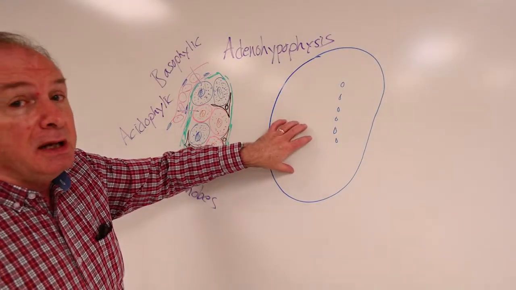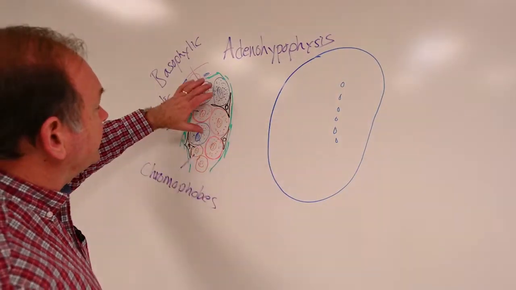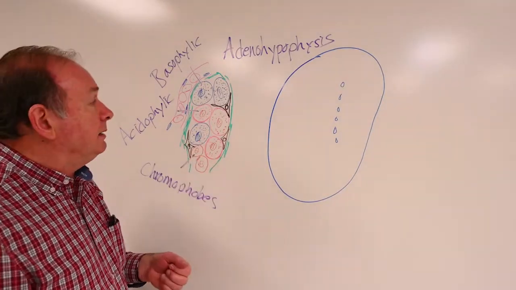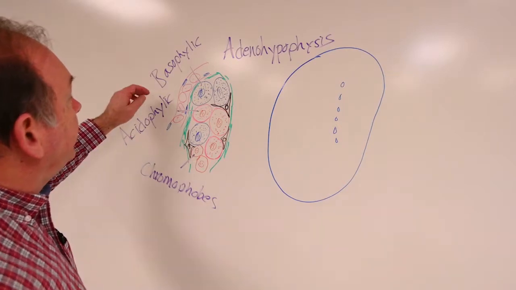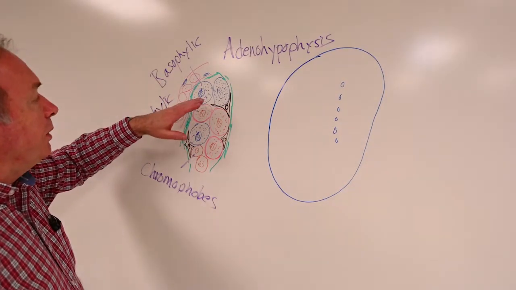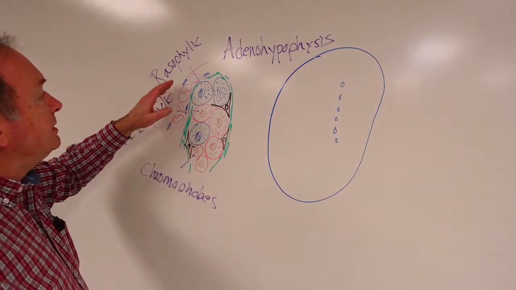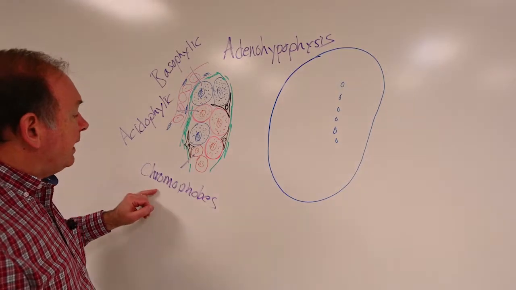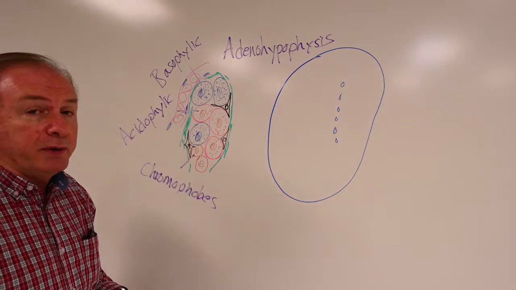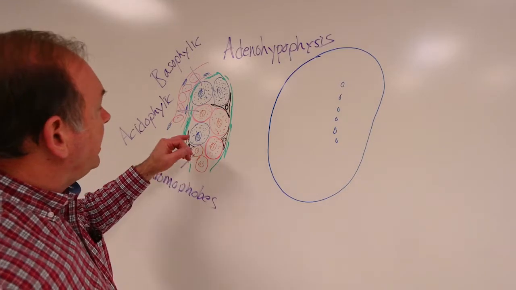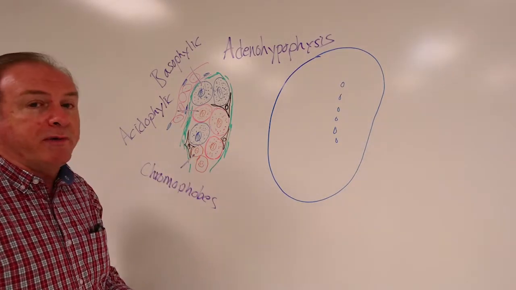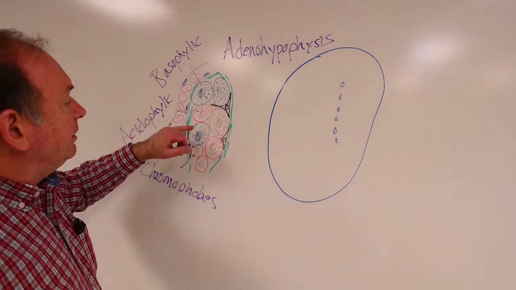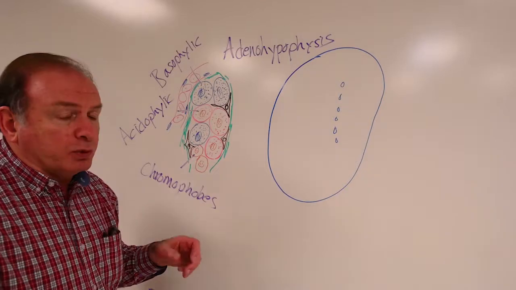In this region, especially in the pars distalis here, we see three different cell types according to the stain that they associate with. When you prepare a section with both basic and acid stains, the basophilic cells show up separate from acidophilic cells, and then there's a group that don't associate with either the acid or the base stain. They refer to those as chromophobes. Chromophobes.